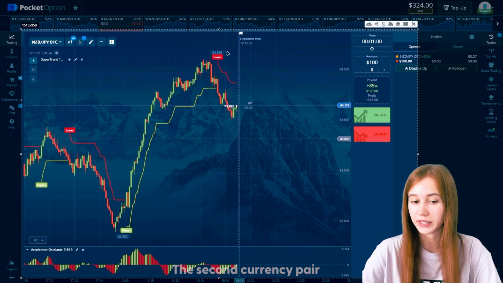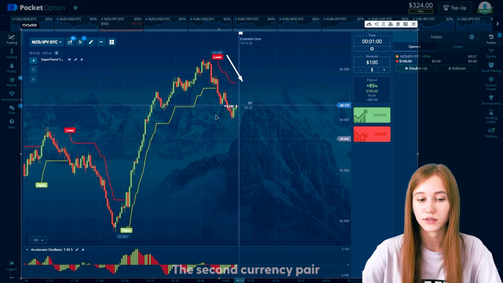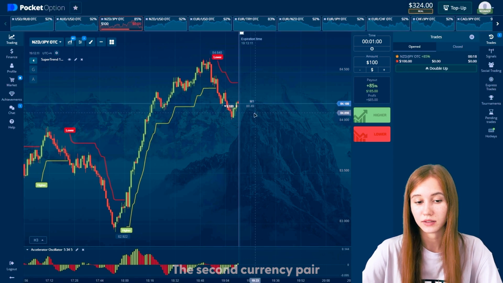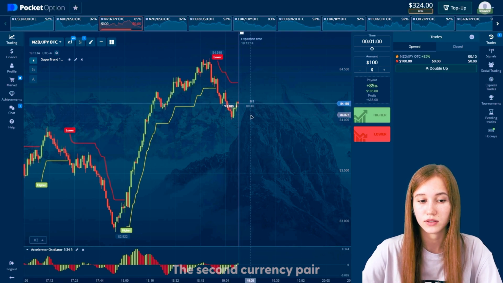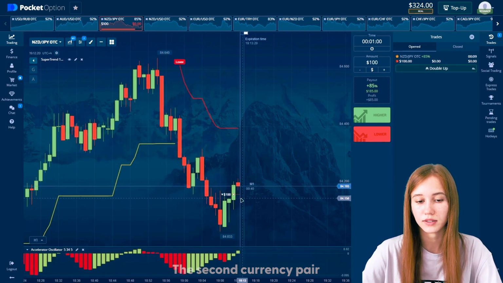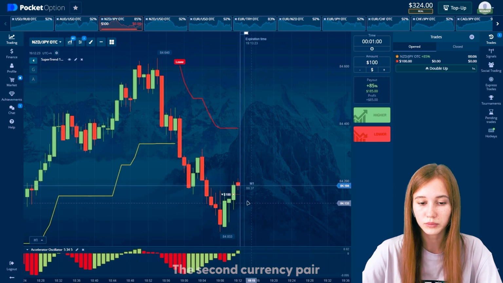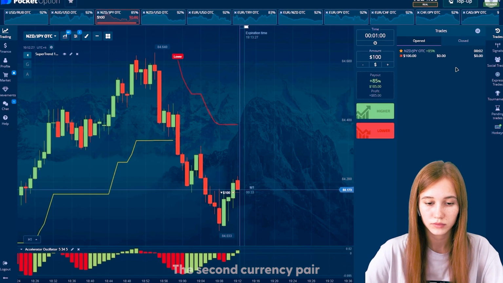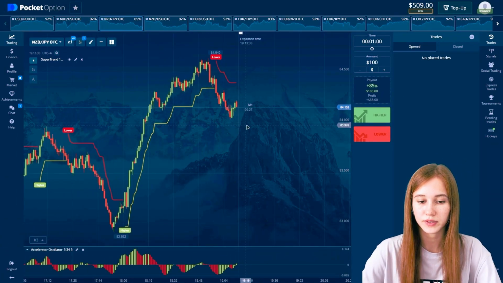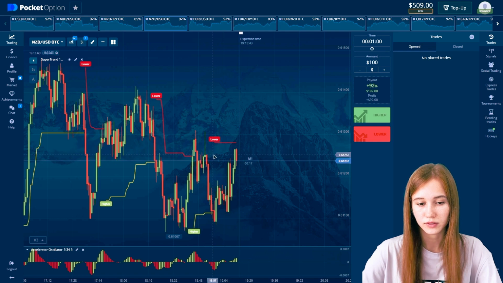The super trend shows a clear downward trend so far. So for now, we are experiencing some kinds of decline with the correction. Also, according to the general trend, it's going down, so we opened down. Let's look at this situation and see if we made the forecast correctly. There are 12 seconds until the end of the deal. We are traded. 3 seconds left. We can zoom. 2 seconds. Great. Profit $85. Good. Now we have moved on to the next concept.